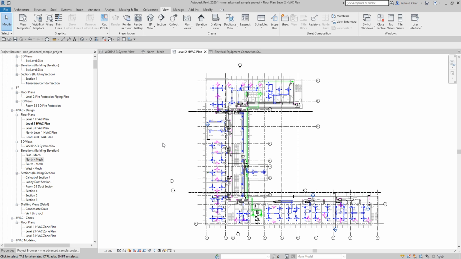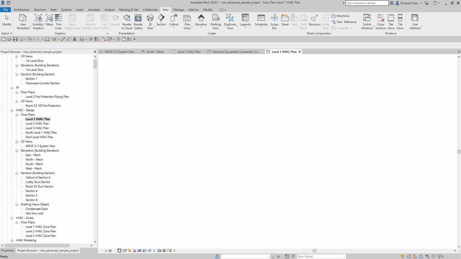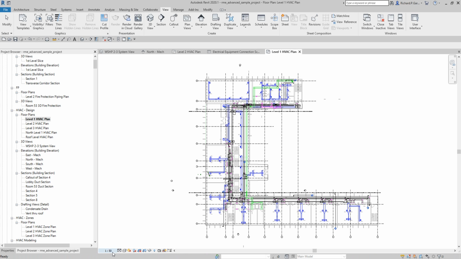For example, the scale here is 1 to 100. Let's say I make it 1 is to 50, just like that. It only affects this view here. If I go to my Level 1 HVAC plan, I double click that. You will notice that it is not affected by the scale here. Oh, sorry, it just so happened that this view is also 1 is to 50.